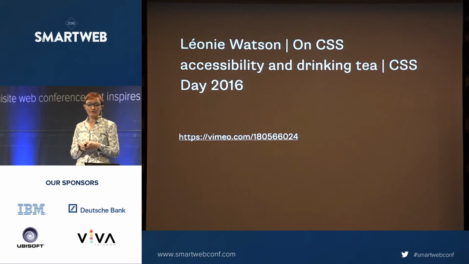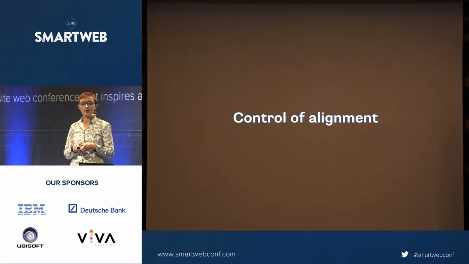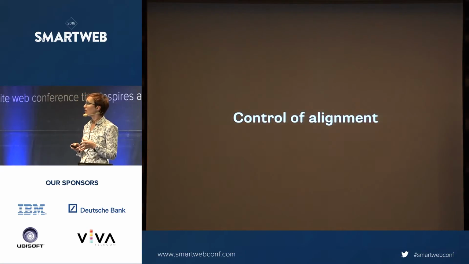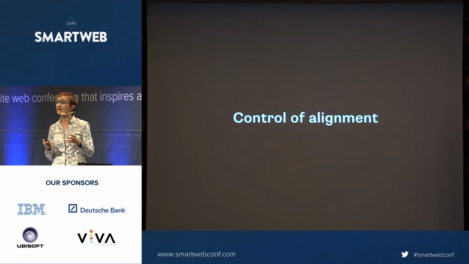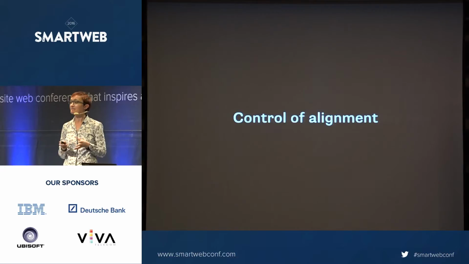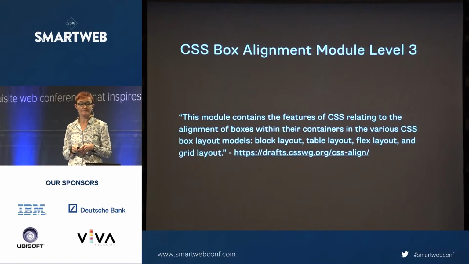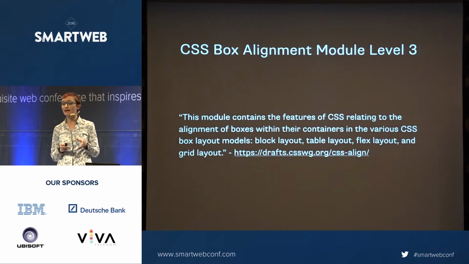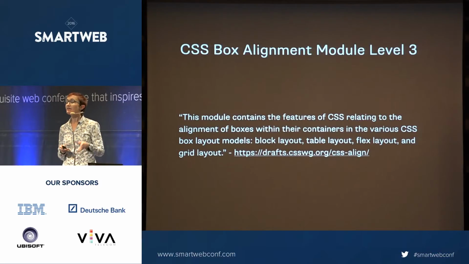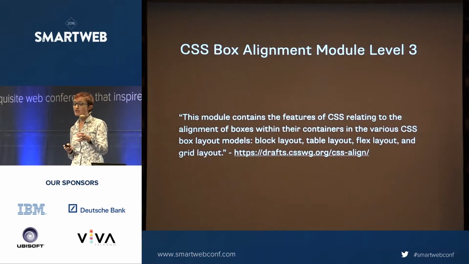So, stepping away from accessibility and reordering, we've also got this wonderful control of alignment for the first time. It appears that really the hardest challenge in web design for many years has just been aligning things, centering things on the screen, and these methods make that easy. And this is where we bring a new player into the picture, and this is CSS Box Alignment Module Level 3. If you've used Flexbox, this is all the cool alignment stuff from Flexbox taken out into a new module. It's put into a separate module because it means that other bits of CSS can use it.